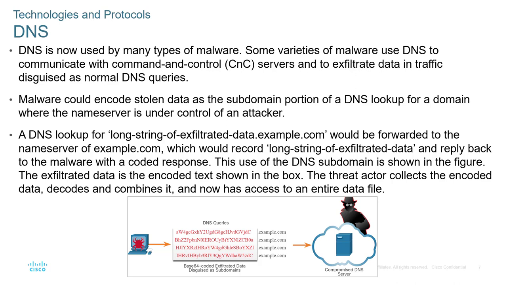There are many ways to disguise data as it leaves the network. DNS is definitely one of them. And again, this is going to use DNS as a subdomain, as we see in the figure. So we can have a DNS query, some type of mass encoded text dot a subdomain of example.com. And that being fed over to a compromised DNS server, the log would show this as a DNS query. The compromised DNS server would be able to take all these queries, break them down, collect the data, and then have a legitimate copy of the data that was leaked from the organization.